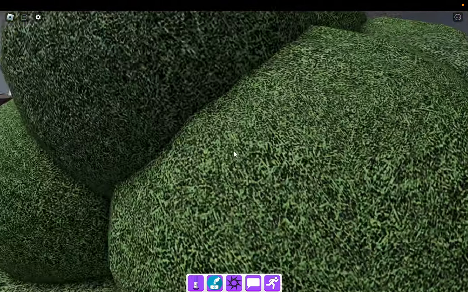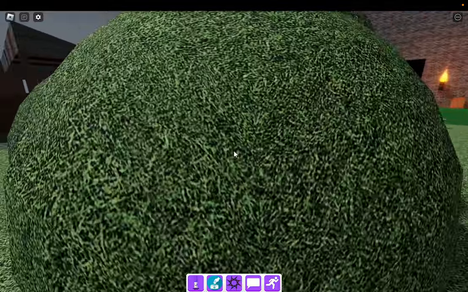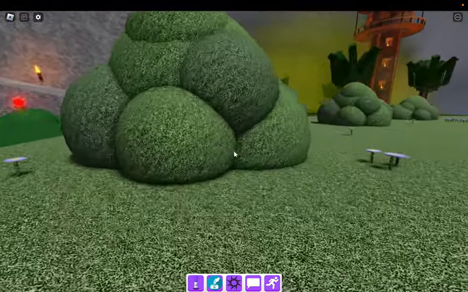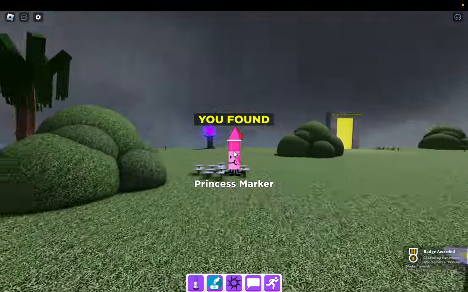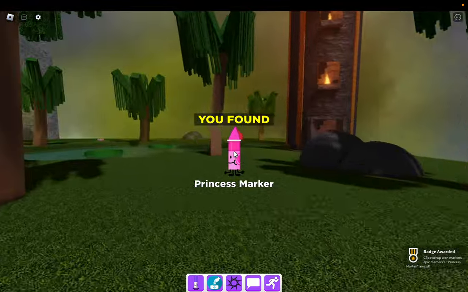Oh wait, you can. Have you been checking the bushes? Oh no, I checked the first one. I think there is a marker in one of them. I'm just not sure. I haven't found it. Oh, found it. Which one is it? It's a princess marker.